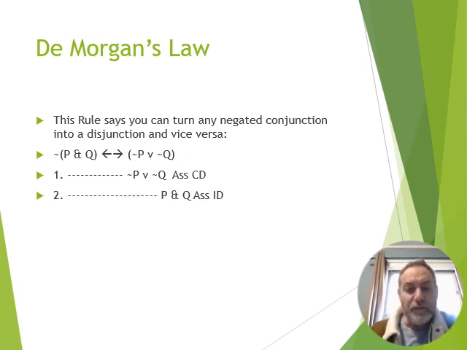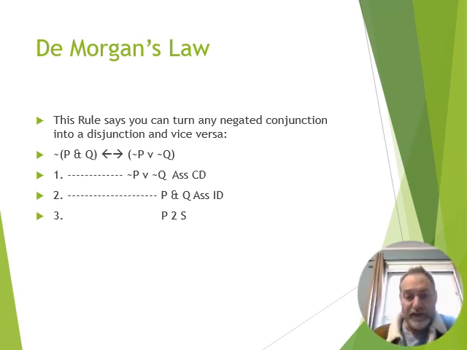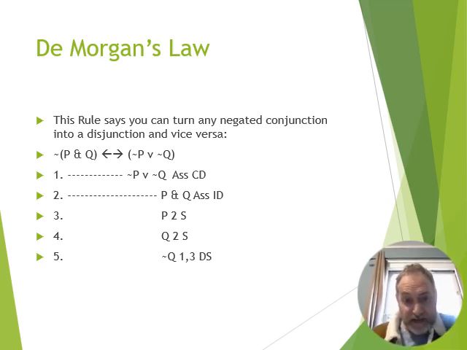So I'm going to try to prove not (P and Q) by indirect derivation. So I'm going to indent, do another subproof, right? So I'm going to assume P and Q, which is the negation of that left side there, and see if I can get a contradiction. Well, anytime I see a conjunction, usually I'm going to try to simplify that out. So I can get P by simplification from line 2. I can get Q by simplification from line 2. Now with line 1, that means I can get not Q with DS from 1 and 3, right? Because 3 is the negation of the left disjunct of 1.